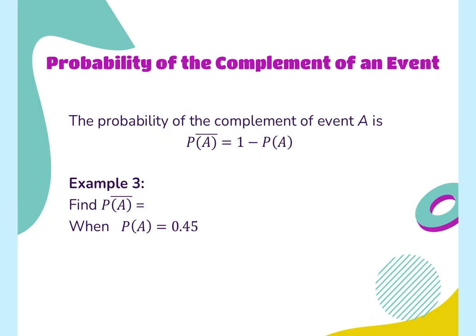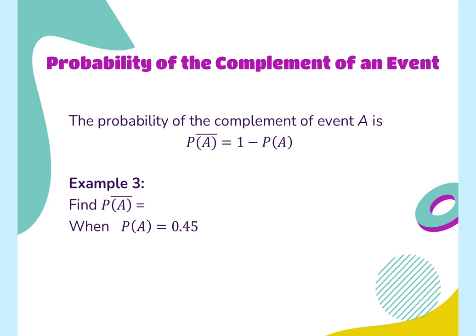All right, probability of the complement of an event. Sometimes it is more likely not to get what you want than it is to get what you want. And sometimes it's easier to count what you don't want, okay? So that's when you would use the probability of a complement. The complement is 1 minus the probability of the actual event. So if my chances of getting an event are 1 in 12, the complement would be 11 over 12. You would do 1 minus whatever the probability of that event is.